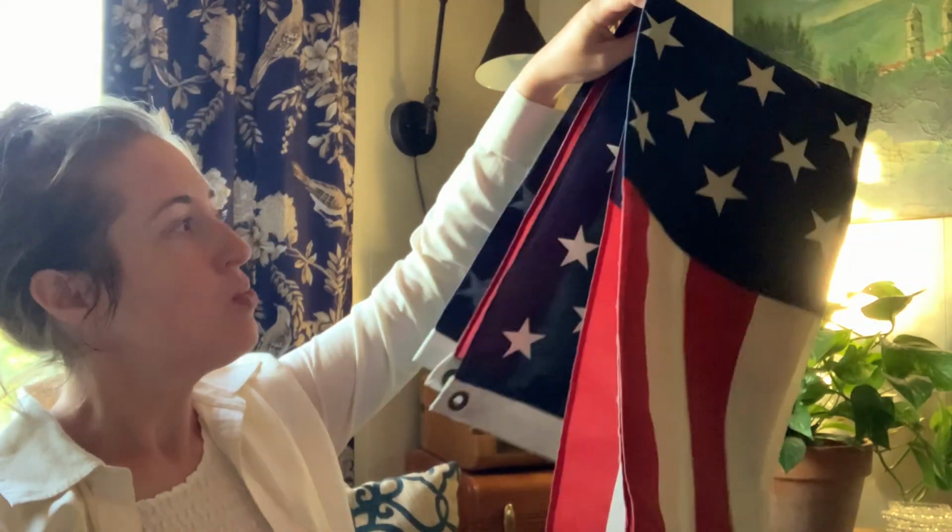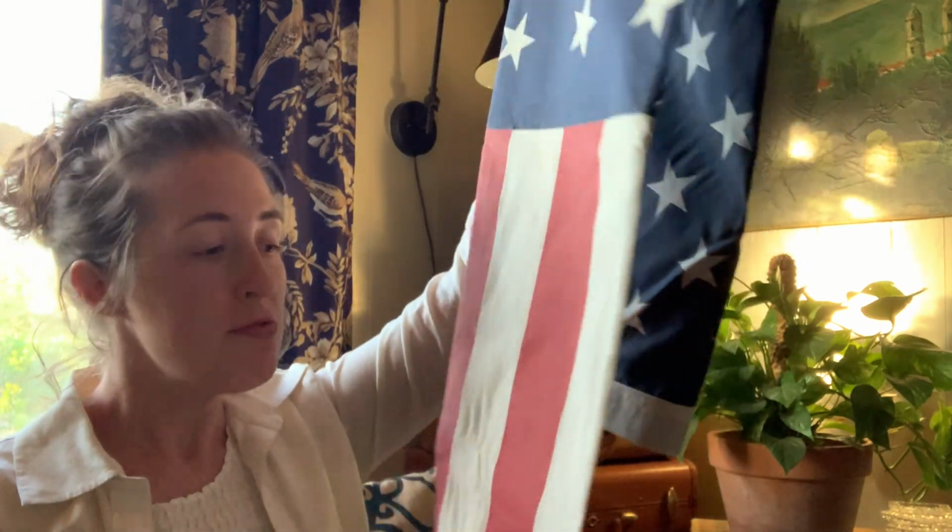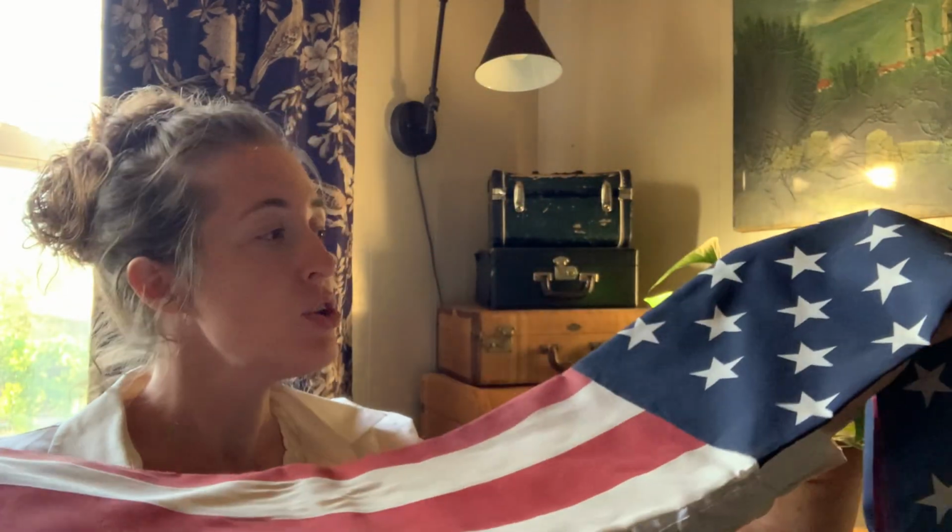And so what I did was I just folded it into thirds and made a runner out of it for our desk. So you don't really see it until you get right up to the desk, and it's just my runner. I love old flags. I know there are flags that are made to look old now, and then every once in a while at a thrift store or flea market, you might find a genuinely old flag. So I love this flag.